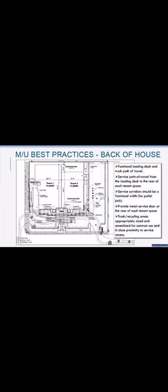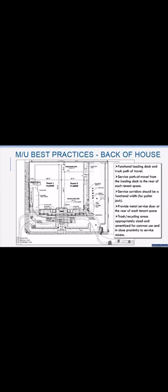Similarly, we had a mixed-use project in which we had two anchor tenants on the ground floor. In this particular case, one a drugstore, another a grocery store. And so this is similar to the layout that I showed you just a moment ago. This one where we had a surface parked mixed-use spot. And in this case, we had a lot of parking and truck circulation that we needed to deal with.